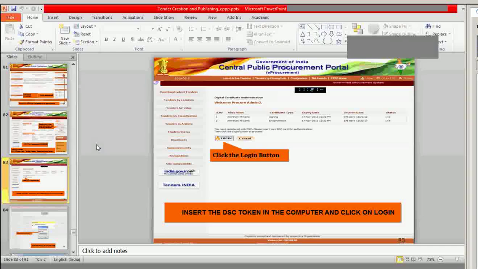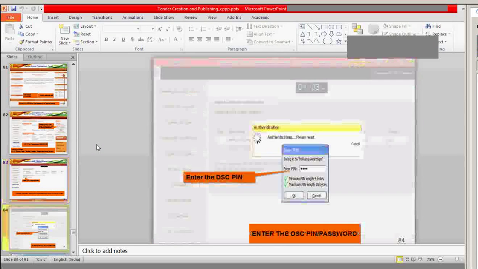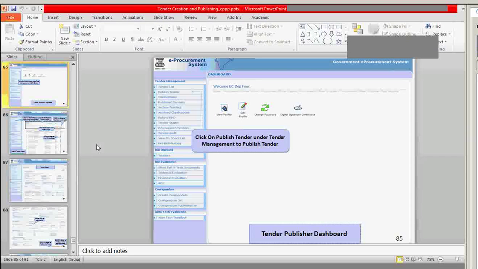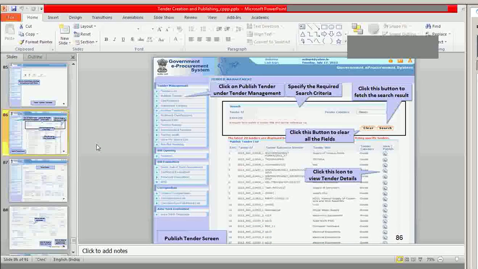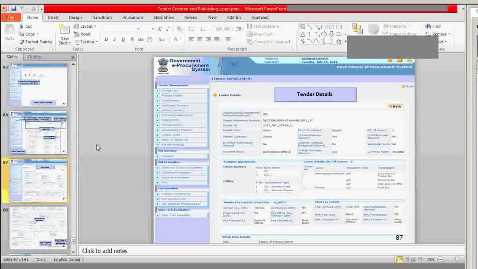Now, you will need to select the bid openers. If you selected 2 of 4 as bid openers in the starting, in the basic details, you will need to select 4 bid openers here. Just click on the checkbox in front of the names. 2 of 4 bid openers, because if any 2 are available at the bid opening, you can proceed with the process of tender opening. Now after clicking on the checkbox, click submit.